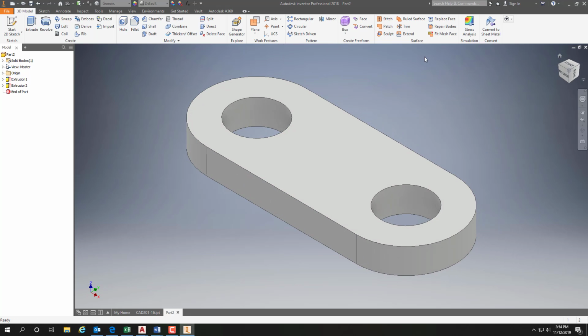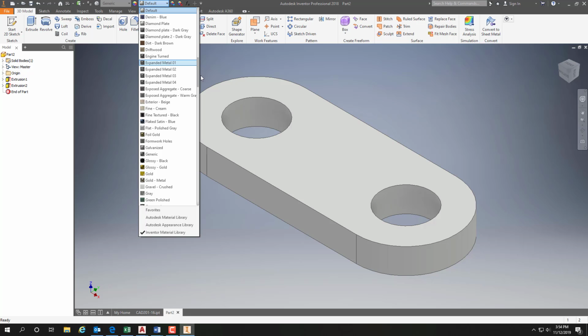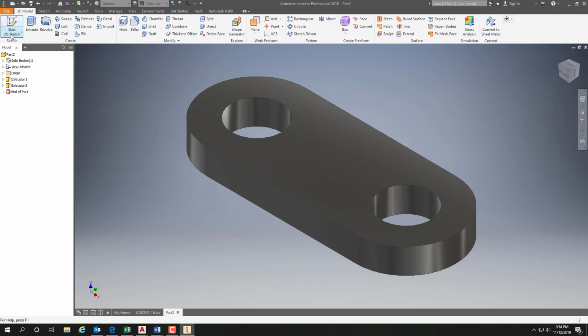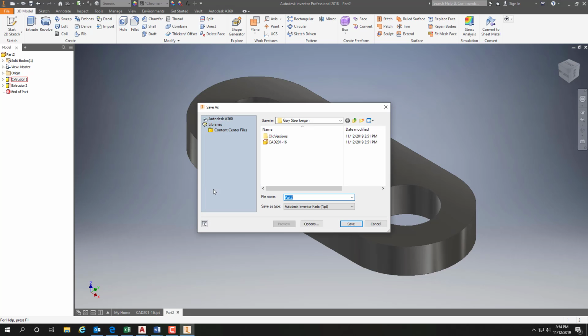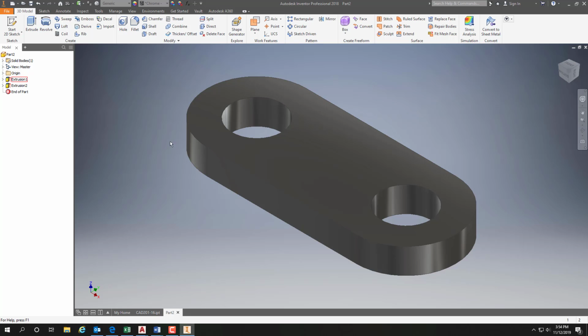I'm going to extrude. I'll pick that circle and that circle, but this time pick cut and hit OK. Zoom everything. Whoops. And then let's go put another material. Well, I think this time I'm going to do the black polished. That looks pretty good. And then we'll go to File, we'll go to Save As. Click on that. And I'm just going to change 6 to 7, so 17. All right. So we've got 17 done. Now, let's do another one.